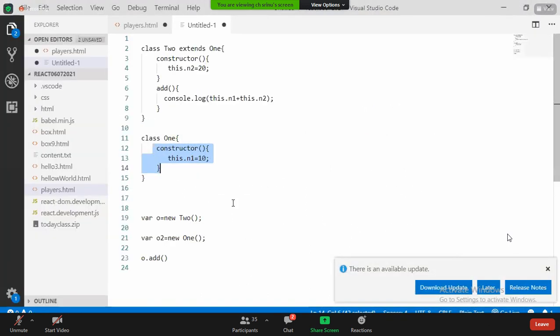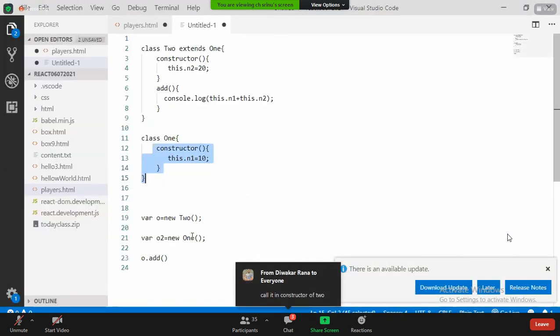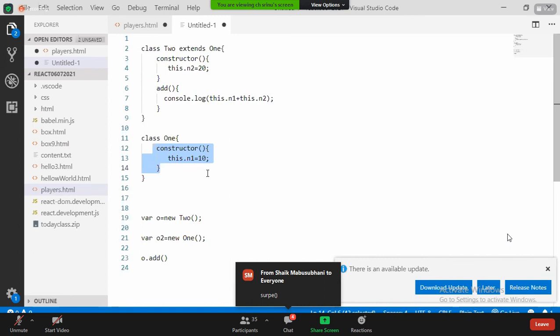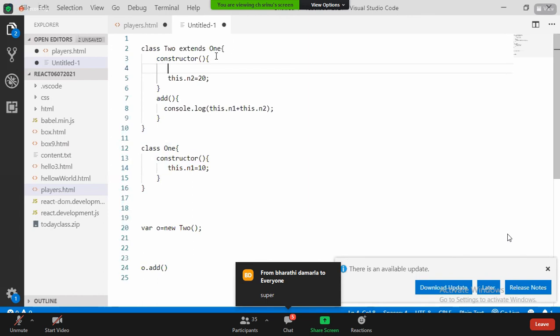Then how can I call the constructor without creating an object by using the new operator? Can we call this superclass constructor? How many ways can we call the constructor? One is this way, by using new. Then it is going to create a new space. I don't want that. If it is a new space, I'm not able to point into that space. I want to call this constructor without creating a new space. Then how can we? Very simple thing. My one is the superclass for my two, right? So can we call the constructor of my superclass by using the super method?